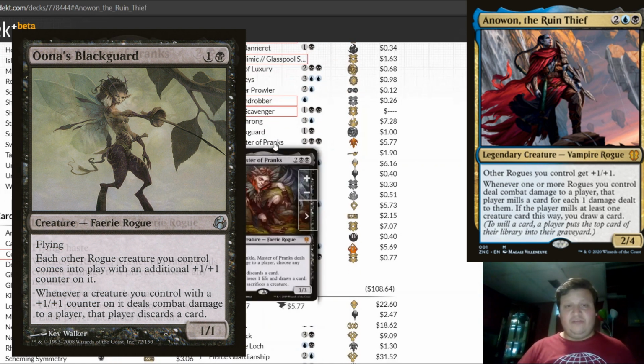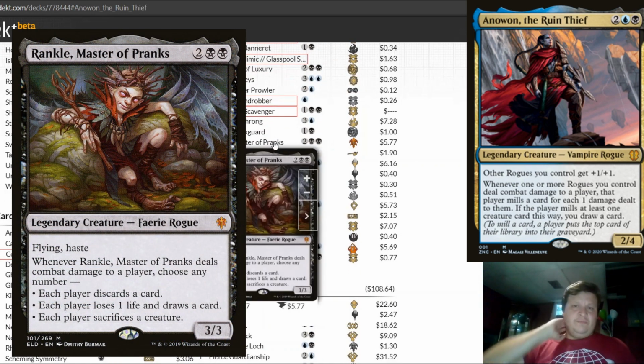Next up is another fun one from Eldraine, Rankle, Master of Pranks. For 2 black, you get a legendary Fairy Rogue. He is a 3/3 with flying and haste, and when he deals combat damage to a player, you choose any number of the below. One, each player discards a card. Two, each player loses 1 life and draws a card. Or three, each player sacrifices a creature.